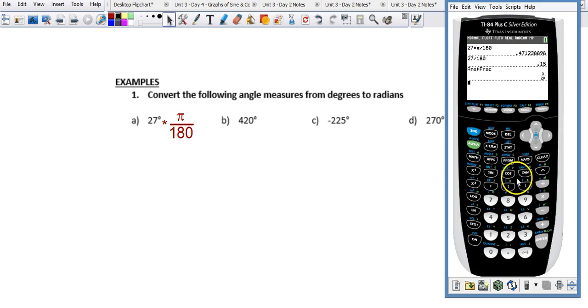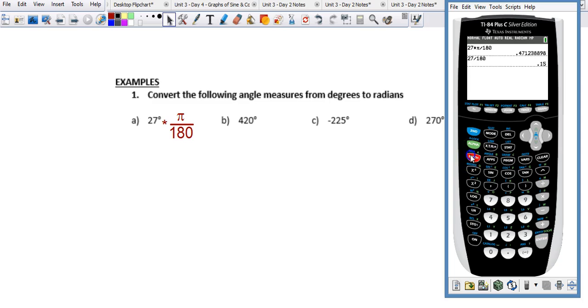So, just pull out the calculator. You all know where pi is. Let me clear that out first. If you go 27 times pi divided by 180, because that fraction is just division, you're going to get about 0.4712, etc., radians. We don't typically express radians as a decimal, though. So what we're going to do instead is we're just going to say 27 divided by 180 and not type pi in. Press enter. And you'll notice it's either going to be a repeating decimal or some sort of decimal that ends, so we can make a fraction out of that.